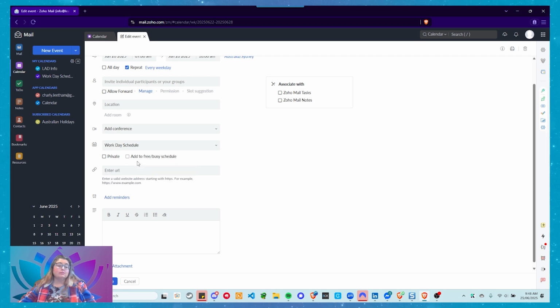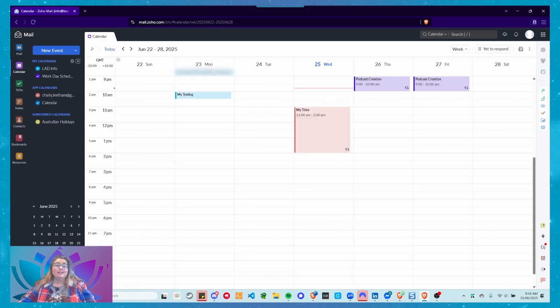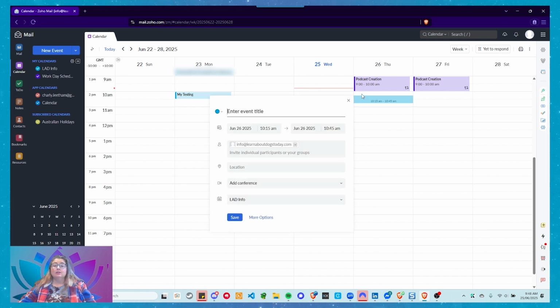Now, nice little note. I love the fact that it gives us our tooltips here. Calendars should be included in free busy sharing to add the event to your free busy sharing schedule. So what that means is that anything I add into this calendar at the moment isn't going to appear in my free busy. It's just going to be here so that I can put in things. So from 9 to 10 is podcast creation.